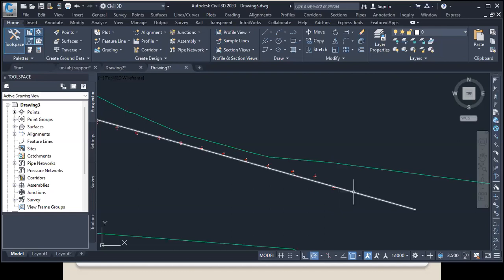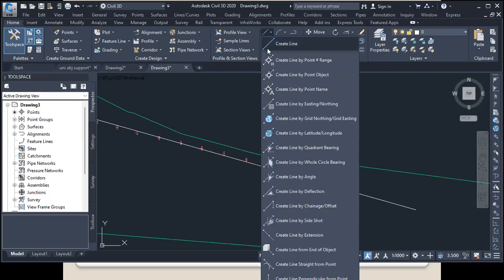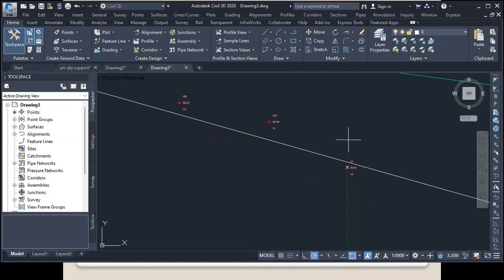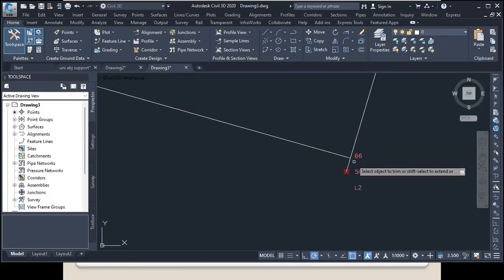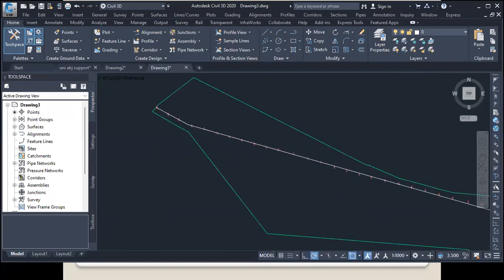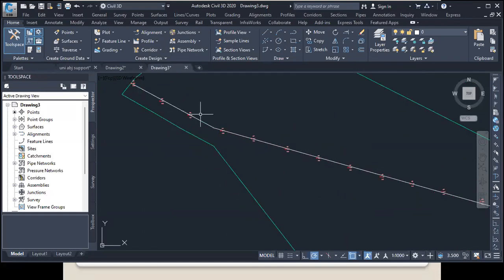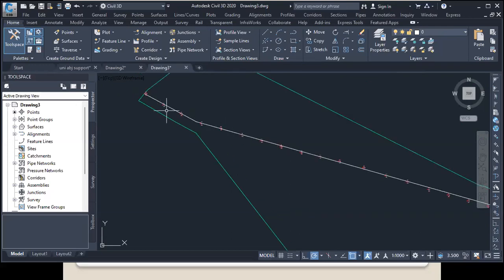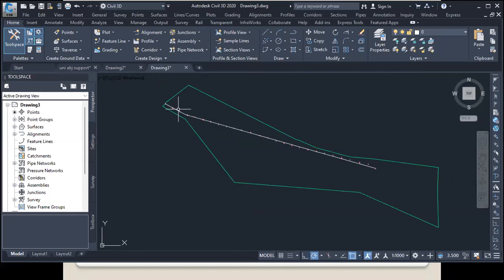So I will now come to this as well. Try to end my line where this ends. So I will now say trim. I'll trim this as well. So I'll select this. So at this junction, I've gotten three tangents and this is a tangent hitting. I will have a curve that will make a smooth transition from here down to this side. So you can see now I've used my line.